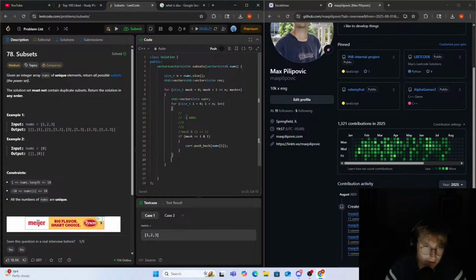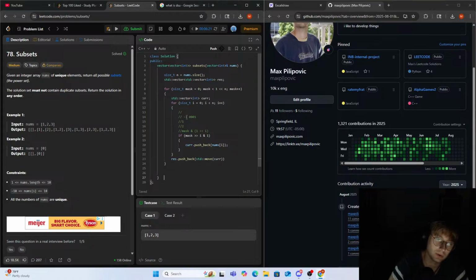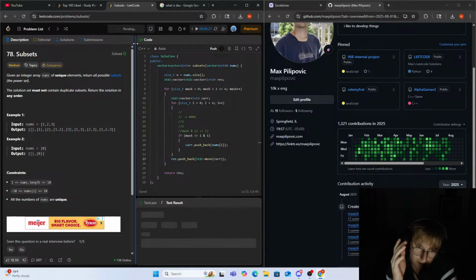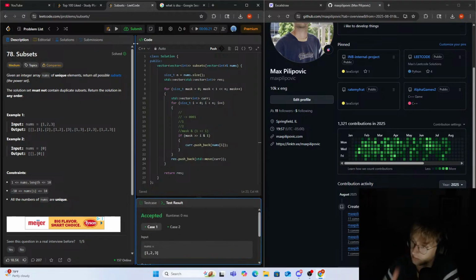And then outside of this for loop, when we append here, we want res.push_back(std::move(current)), and we want to return our res, right? Semicolon, but yeah. Okay, I'm feeling good about that. I'm happy that I could do it in my head too, thinking about it the way that we were thinking about it earlier.